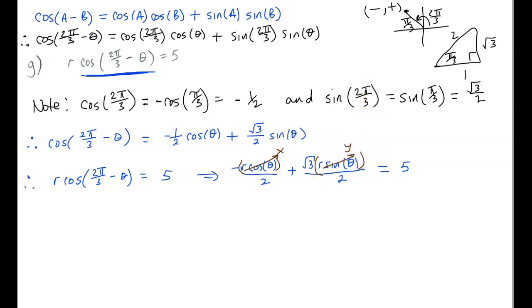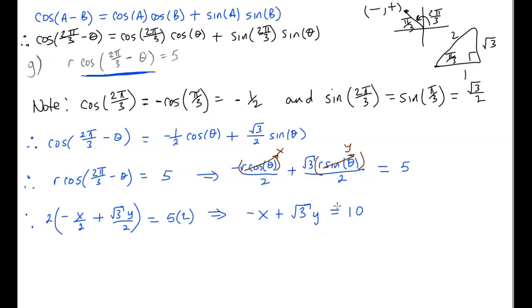This is another way of saying y. So therefore, what we have here is negative x divided by 2 plus square root of 3y divided by 2 is equal to 5. And if I was to multiply both sides of my equation by a negative 2, well, sorry, let's not do negative 2. Let's just do positive 2. If I do positive 2, then what I would get here is negative x plus square root of 3y, which is equal to 10.